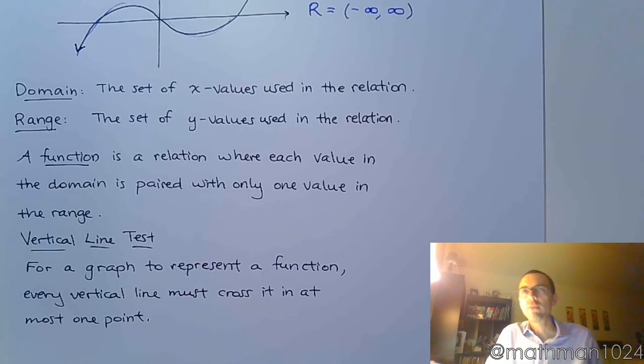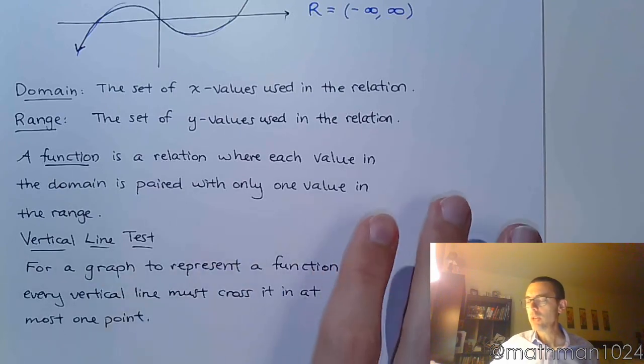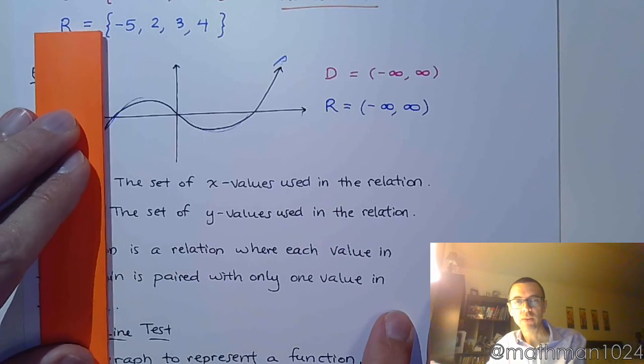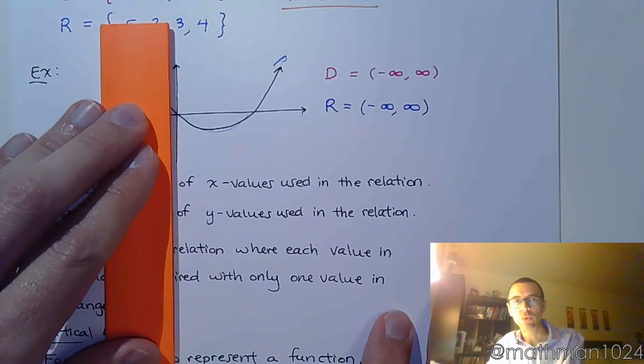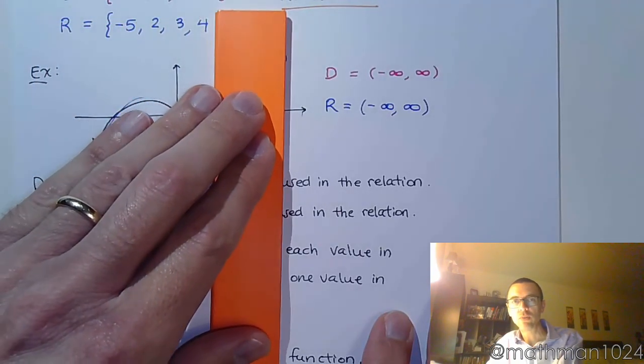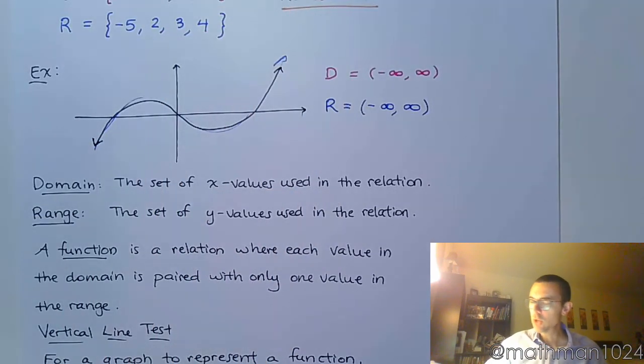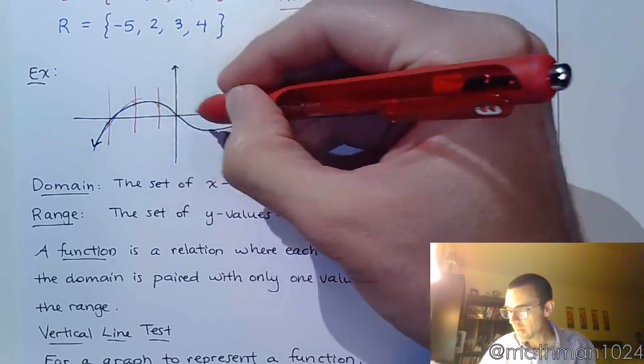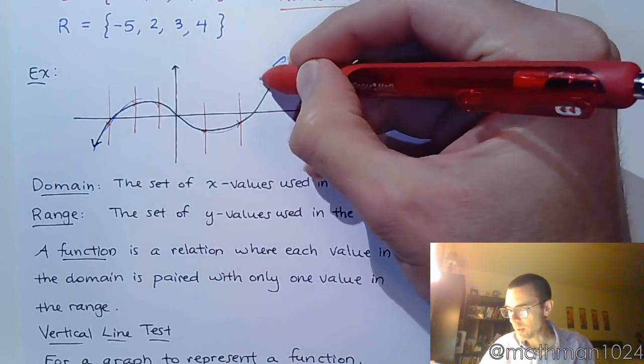So in order for a graph to be a function, no matter where you put a vertical line, you can only cross it at one point. Okay? So if you have a ruler or a pencil, you just kind of slide it along vertically and you see if it ever hits more than one point. So if I take this guy and I slide it along, is there ever a time when that guy is hitting more than one point? And the answer is no. You can draw vertical lines wherever you want to, and you only ever hit this graph in one spot.